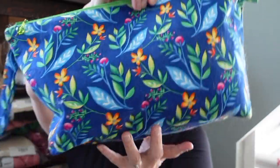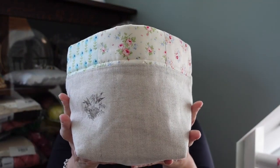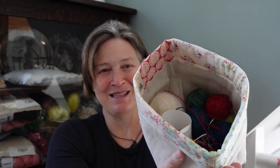It has been soaked. It has been blocked. It is beautiful. I have not done proper photographs yet, but it is living in this gorgeous bag, and there is only the project in here because I didn't want to be opening, and that would have been scary. So what I did was I grabbed my lovely little yarn basket by Jules of So Sweet Violet, and I popped in the yarns that made up that project, and I thought I would share one last time before putting these in with all of my beautiful bits.